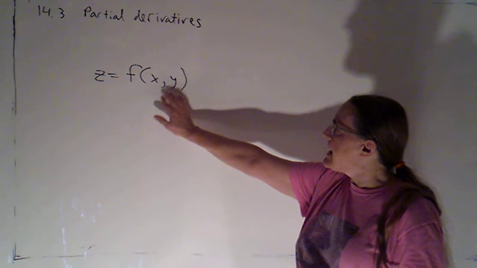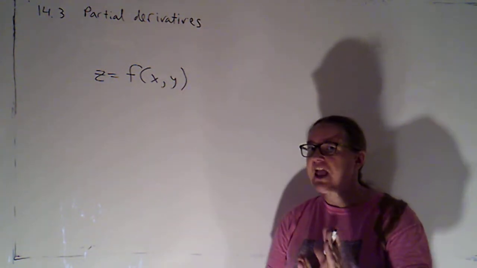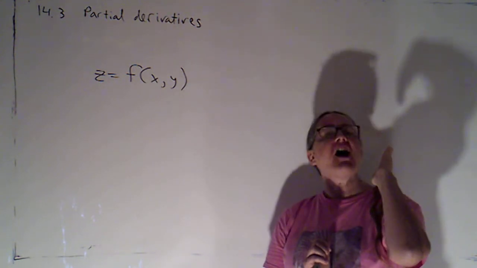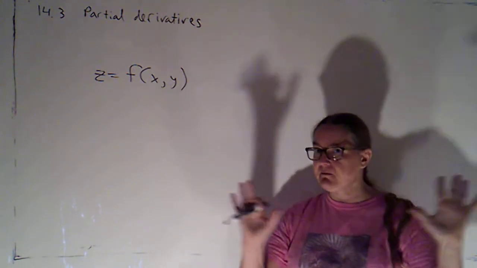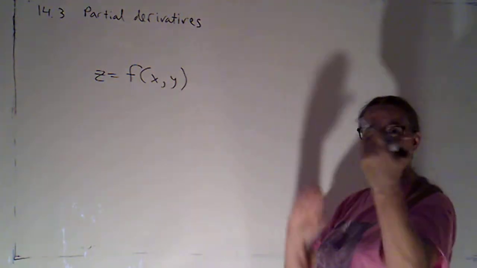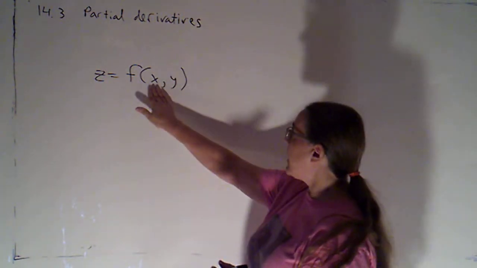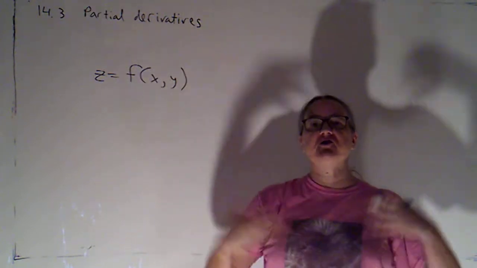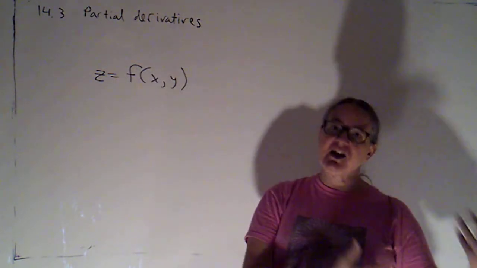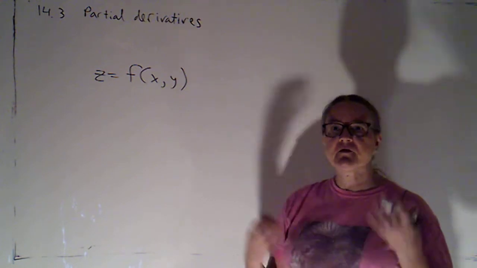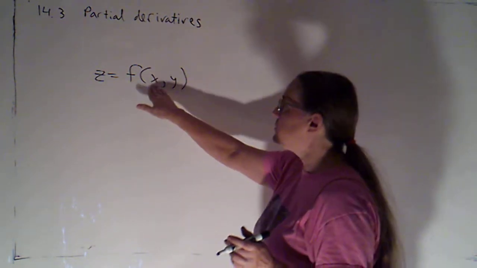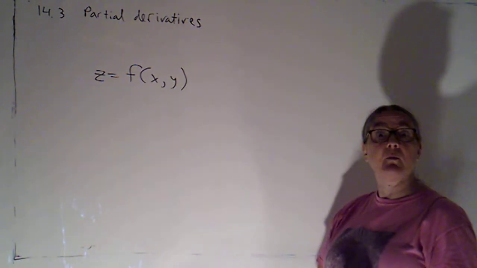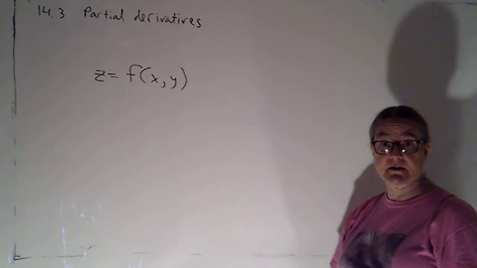And that's what we're doing when we look at partial derivatives. So I could say, what if I just changed x? How does coming forward or back from a point affect the z value if I'm not moving left or right? So hold y constant but let x vary. Or I could say, what if I don't move forward or back, but I just move left or right? How does changing the y value change the output of my function? So just looking at how each individual input variable affects the output variable is what we're doing when we take a look at partial derivatives.